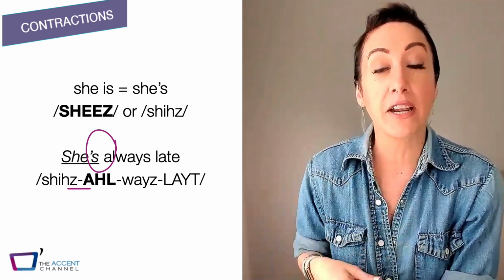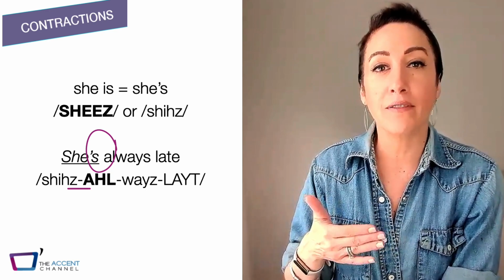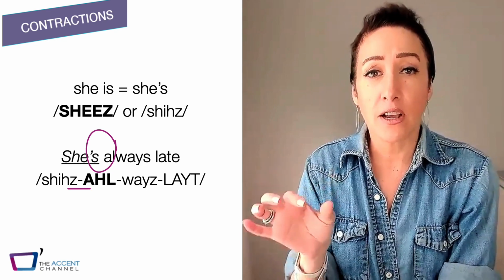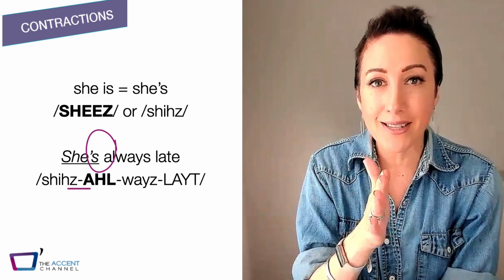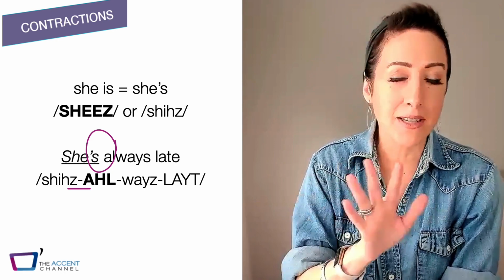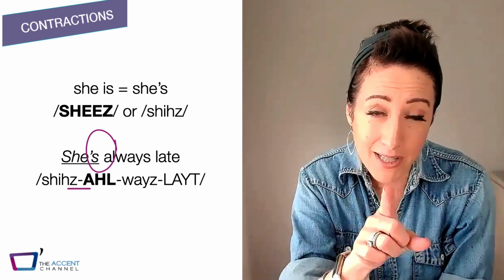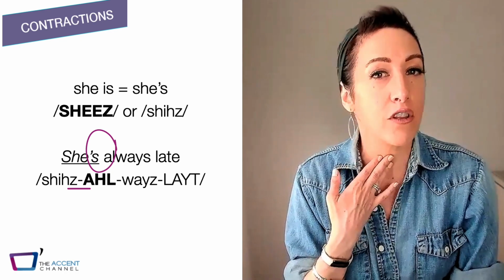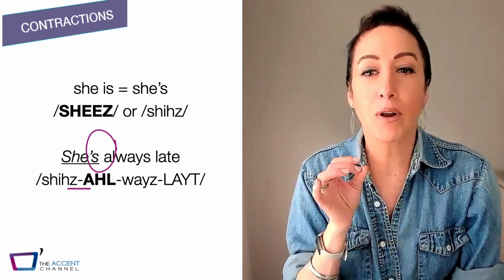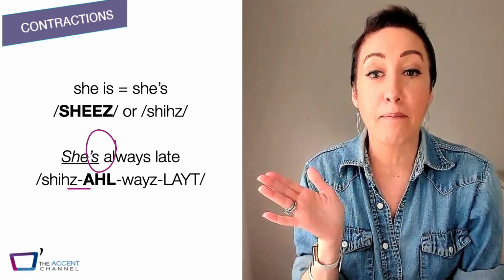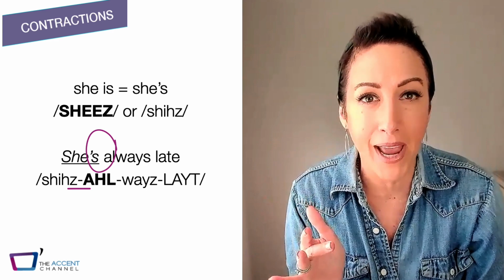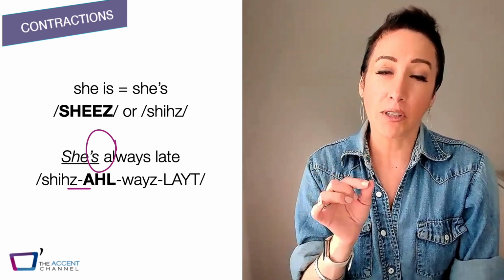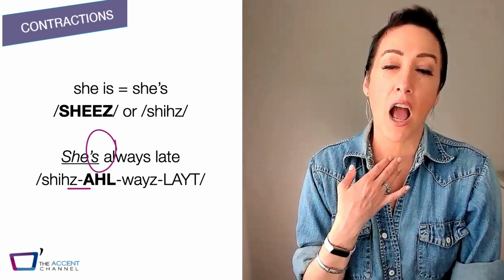And in this phrase, it's very easy because we're connecting that to a vowel. So when we connect, we can break it down as she's always. We can scoot that Z over to make it easier. And if this doesn't make sense, then just let it go. But if it does make sense to you, you're going to feel how much easier it is to buzz that Z, to feel the vibration in your throat on that Z when you think of it as being at the beginning of the word always, rather than at the end of the word she's. It's just a little trick to really help you get the vibration or the buzzing on that Z.